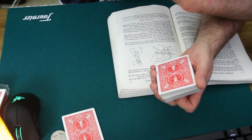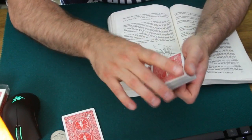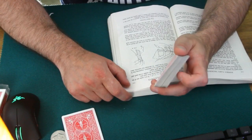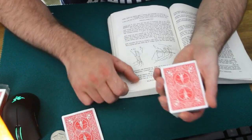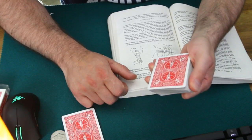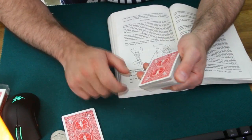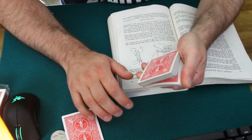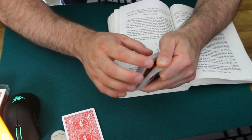Now you see this little gap, and everybody seems to be freaking out about it. I never cared about it. I never have had troubles with it because you usually don't look at the cards like this. You hold the deck like this, and there's no worries about it, right? So we go for the thumb ruffle. And all we gotta do is when we go with the thumb ruffle and we have a spectator stop us, we need to play it in a manner that we come underneath the break, right? So the break is about here, and here's where the thumb ruffle is.